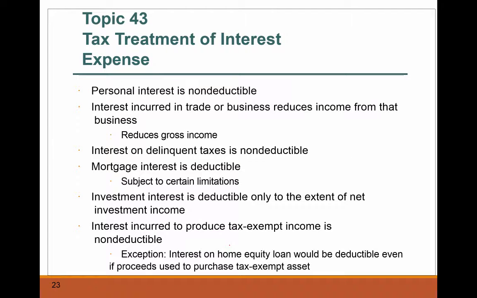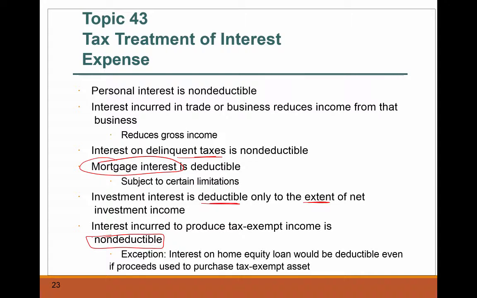Then you have interest expense, right? So personal interest is not deductible. So that interest on your credit cards, no. But your mortgage interest is. And then if you have delinquent taxes, that's not deductible. Your investment interest is deductible, but only to the extent that you have income on that investment. And then interest incurred to produce tax-exempt income is not deductible.